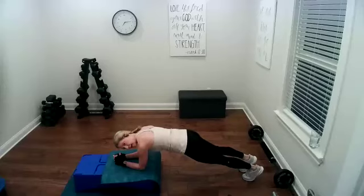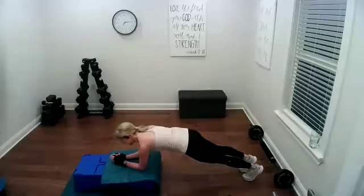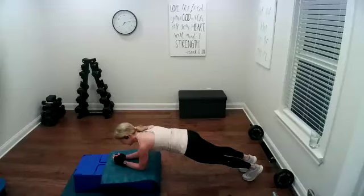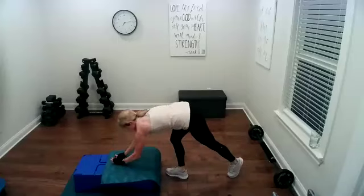I want you to already feel your abs working. Pull them in and up. Now tighten up the glutes without releasing the abs. That's kind of tricky. When I tighten up my glutes, my abs want to get lazy. Keep both of them engaged. 3, 2, 1. Bring it up.